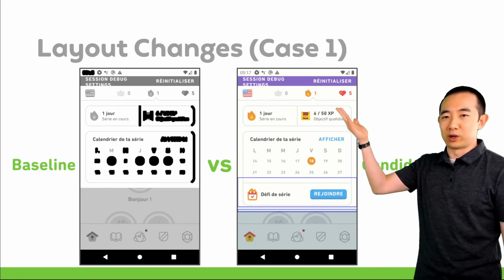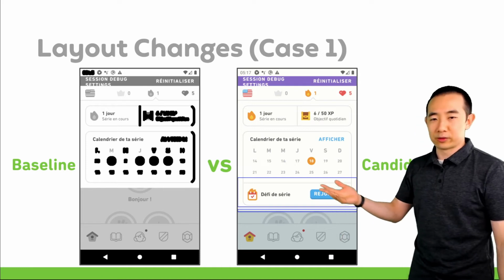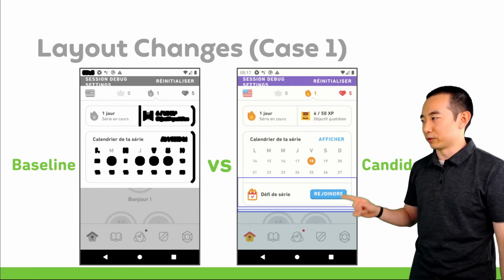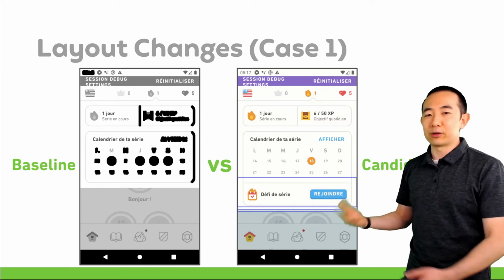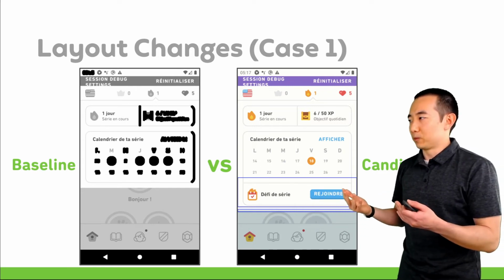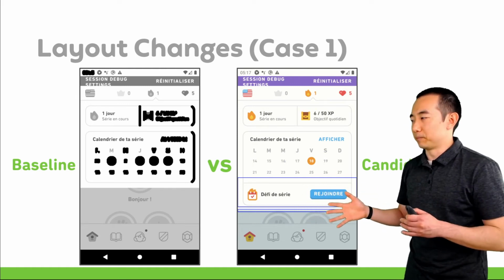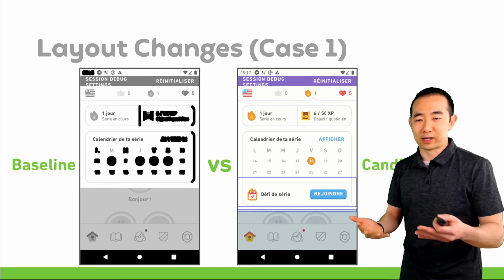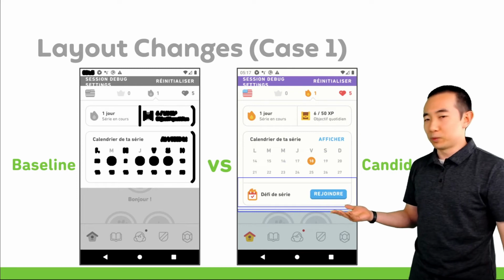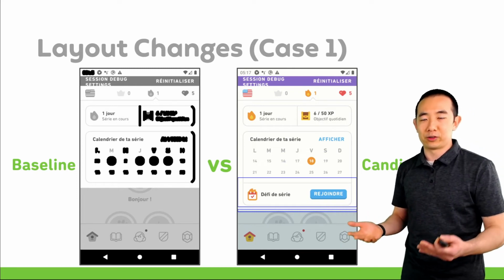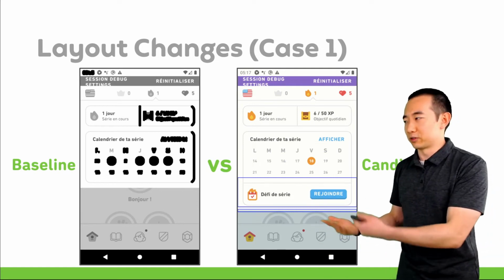So this is case one in what we call layout changes. On the screen on the right, we can see that there's an extra part of the screen here, of the dropdown here. So the layout of this app has changed. And what this means is this screenshot will be flagged in every UI language for this screenshot because it is not a change to the text in a certain language. It is a change to how the app is displaying things. When we see that it's been flagged in every UI language, we can infer that this is a layout change as a result, and we can send it to the appropriate team just to eyeball this and make sure that it looks okay.